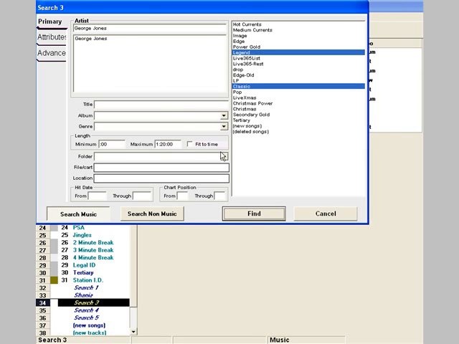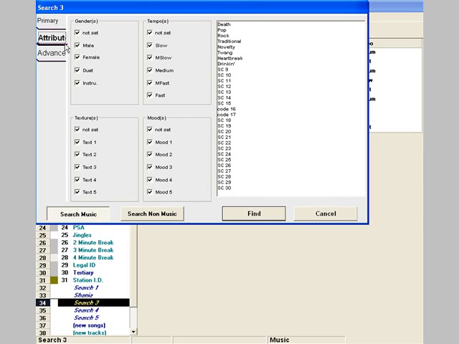The search engine allows you to more specifically narrow the criteria with the Attributes and Advanced tabs. Normally, all attributes in these 4 boxes are selected. If I want my search to be for only male songs, I would remove the check marks from the other genders. In the right panel, you see the sound code names. Sound codes are not considered in any search you do unless you specifically select them. So right now, any search I do will find all songs, whether or not they have sound codes. If I want to find only songs with my pop and rock sound codes, then I click to select those two.